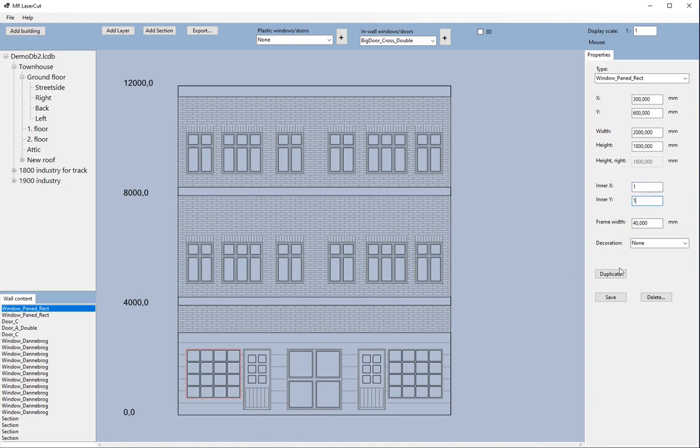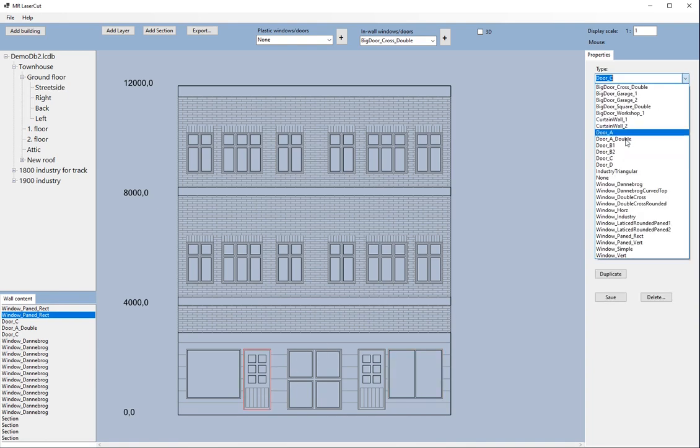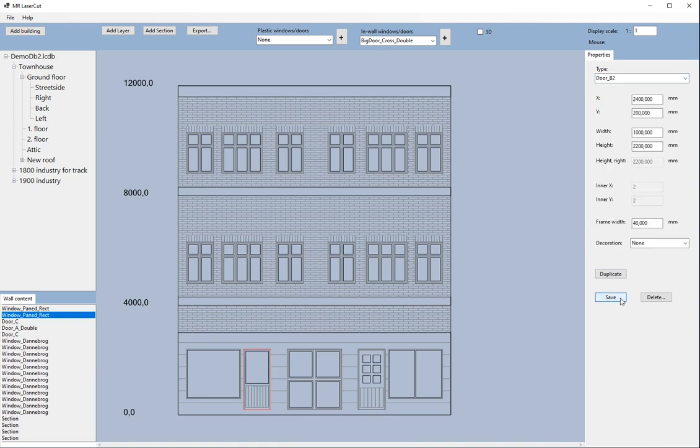We can change this window to just have one field. Change this window to have 2 vertical fields. Like that. Change the doors a bit. Pick another type of door, like this one maybe.